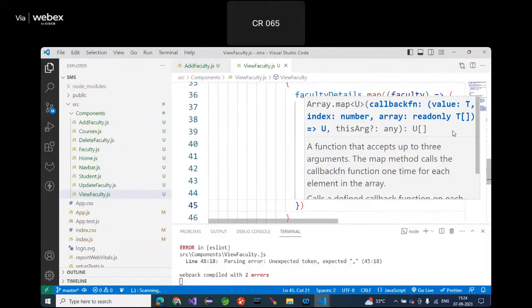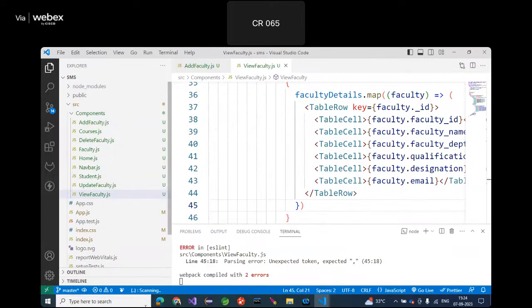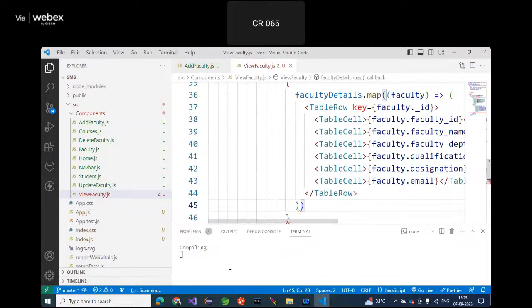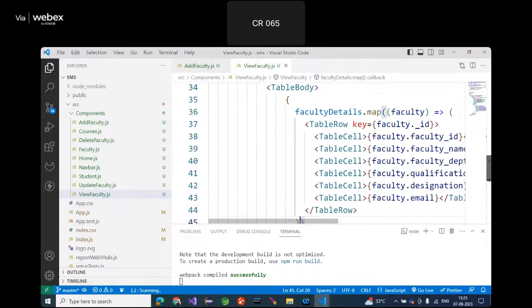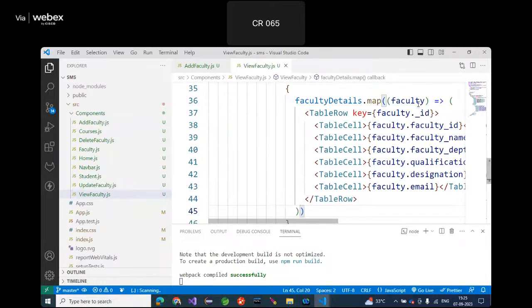Parenthesis, not curly brace. Yes, it is not curly brace. That's why I'm getting that warning. Why? Because parenthesis always returns something. So parenthesis you must provide. Okay, anyhow, it is okay.